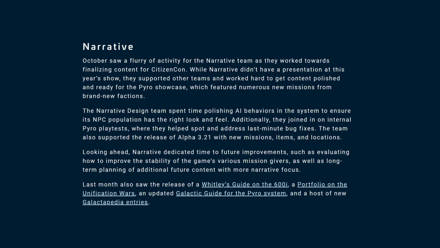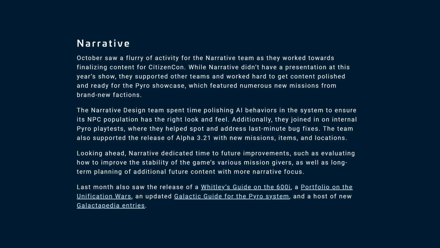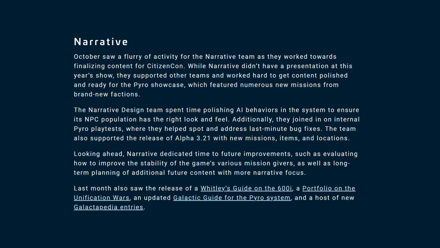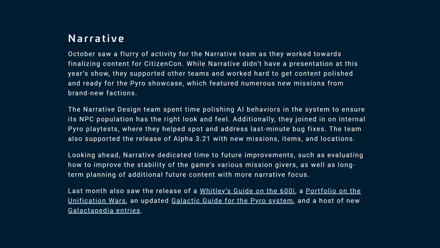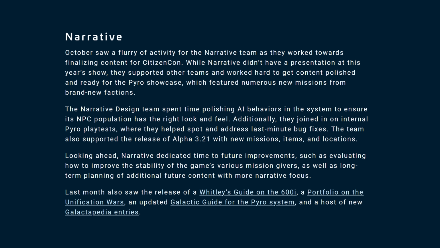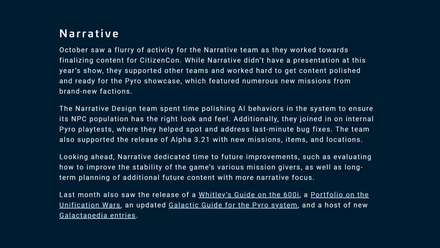For narrative, this is also a bit long, but I will focus on the last paragraph here, where they discuss something they talked about, I don't know, a year ago? Finally dealing with the game's mission givers, as well as planning long term for them. They are the quest givers in this game. They are the key to the story of each location. They are a ground for players in a given system to make it believable, and they've been ignored for way too long. So that kept it pretty short this month, as so many of the items were about CitizenCon.